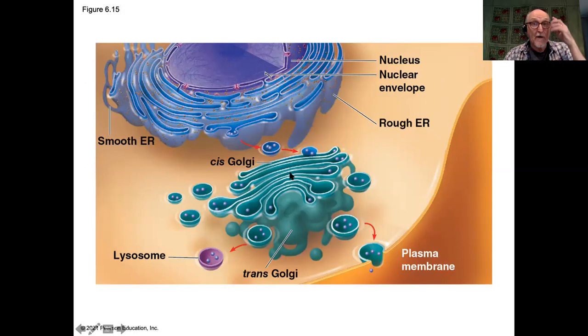This is just a summary diagram, just to remind you: endoplasmic reticulum buds vesicles, which can go to the Golgi, where they're processed. The Golgi itself moves stuff through the different layers, and buds, it often sends it off as needed. Remember that the smooth ER has no ribosomes associated with it. But this is basically a summary of the endomembrane system for you.